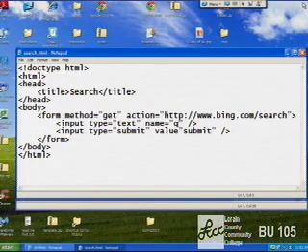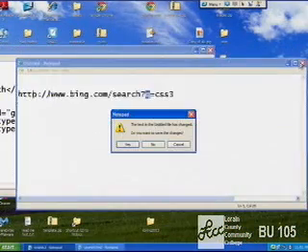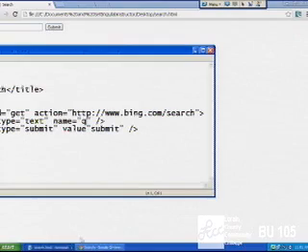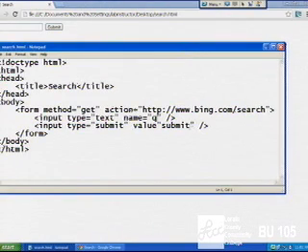In mine, I think it says submit. Yeah, I could change that, and that's the value attribute. The value is the text that's going to appear on the button.